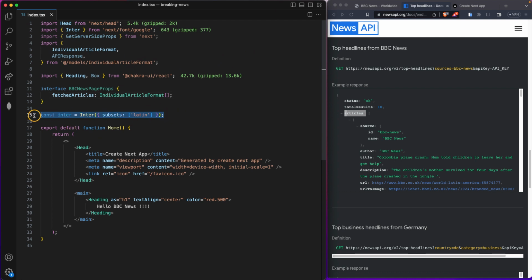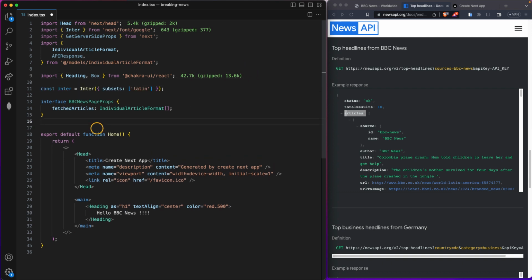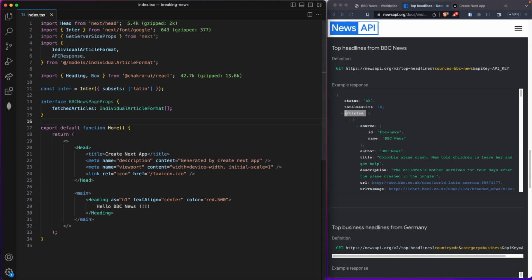This actually is not to be here, it's just confusing to have this. Then I need to start dealing with the fetching part. I don't like this component name, Home. This is the component where we will be rendering the product of our fetching.